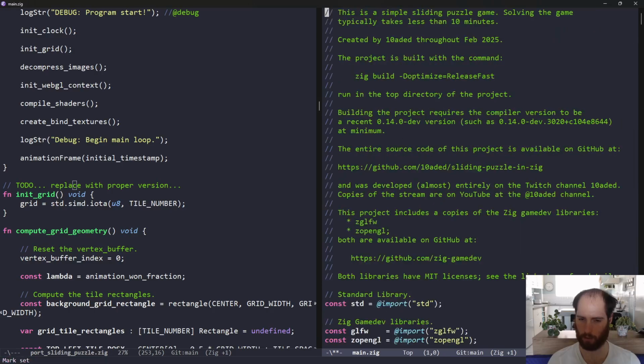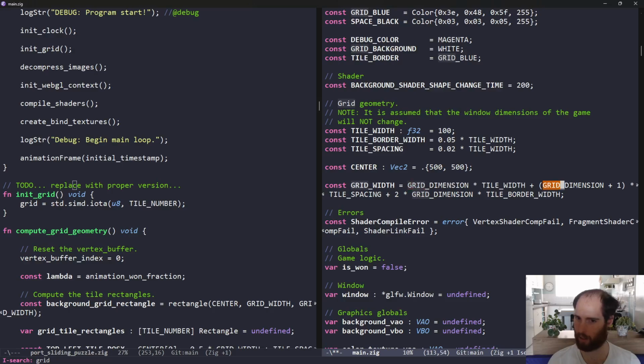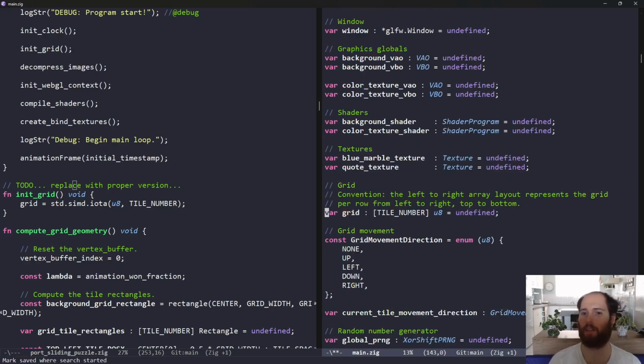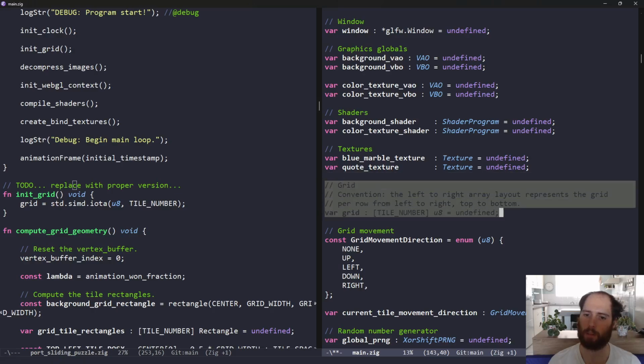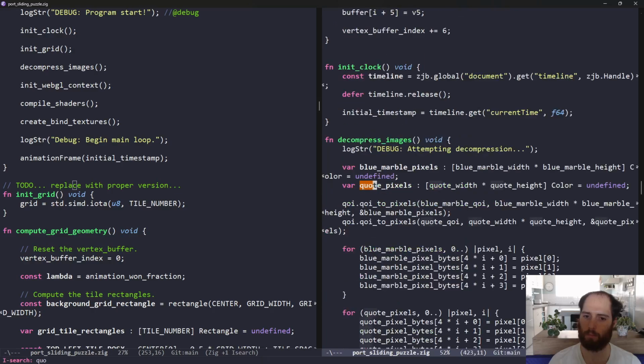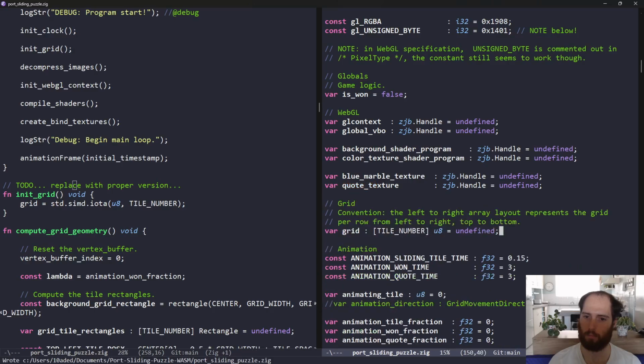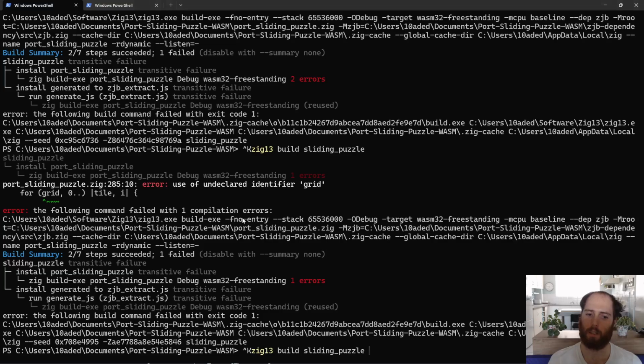Oh, it's like the main global of the game. Where is it defined? Here it is finally. So we had this after the textures. Okay, we can try again.